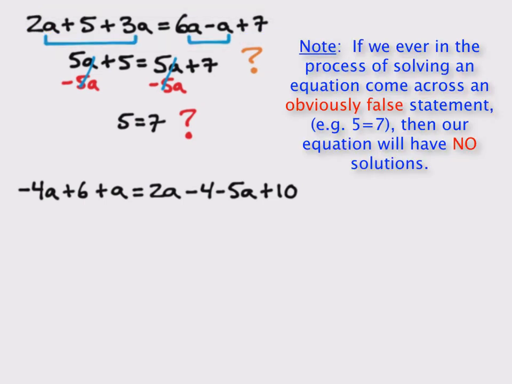And in general, if we're ever in the process of solving an equation and we end up with an obviously false statement, for example, 5 equals 7, then our equation will have no solutions. All right, let's try the second one. Once again, why don't you pause the video, try and solve it, and when you're done, we'll see how it went.